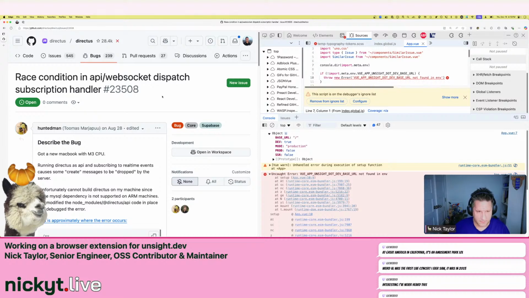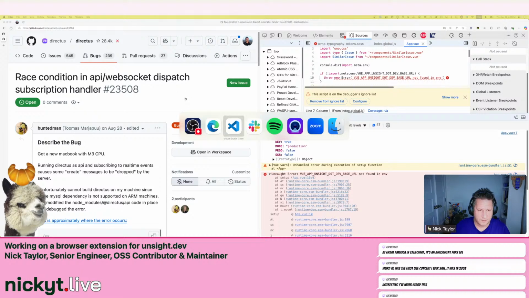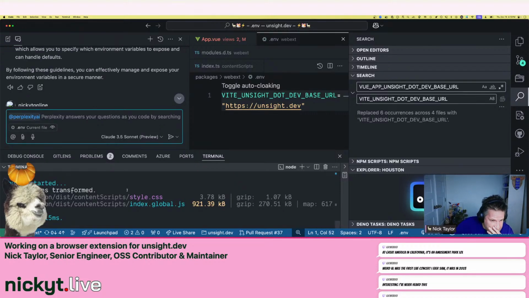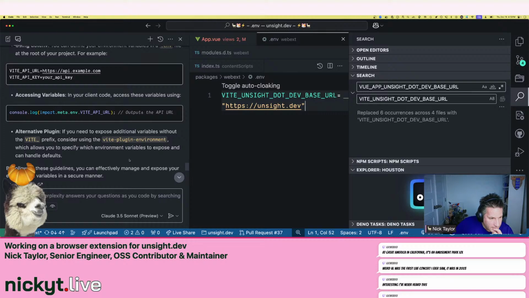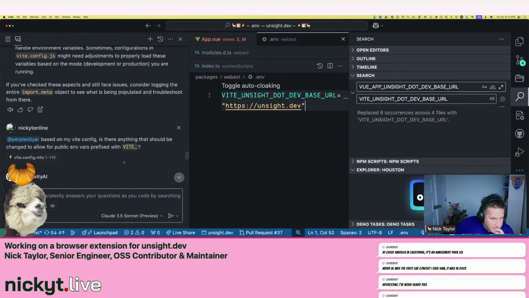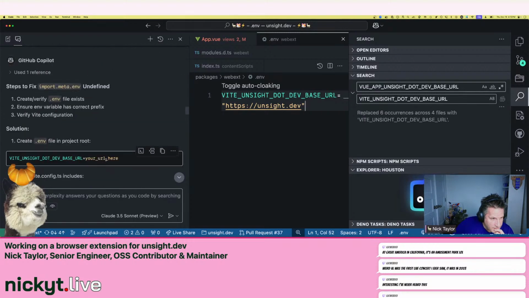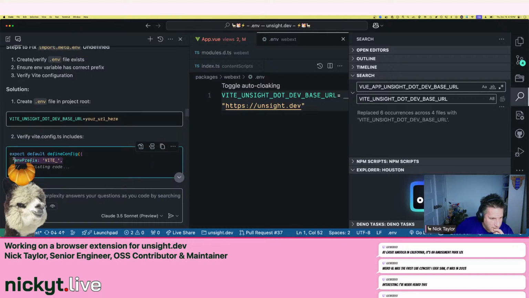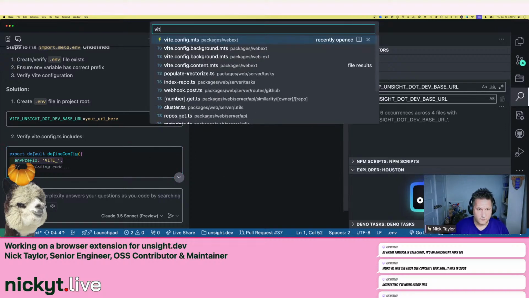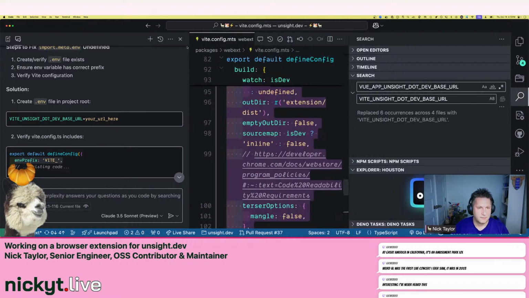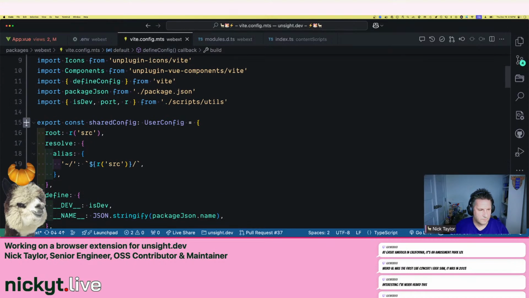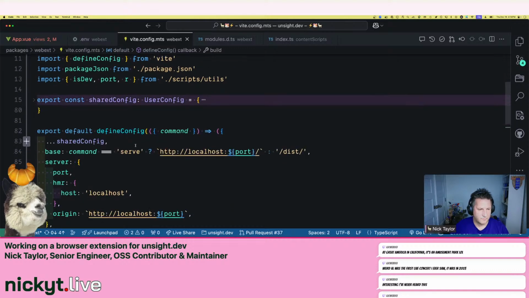And the only thing is, let's see, we need to configure it in the Vite config. Don't have to necessarily, but I might just try that. Yeah, here, Vite. Where did it say to put that in the config? VITE underscore, that's right. Oh yeah, this is what I want to look at. Env prefix, define config. And then we want to do that in the Vite config. Which config though? Okay, shared user config. Define config, shared config. Cool.